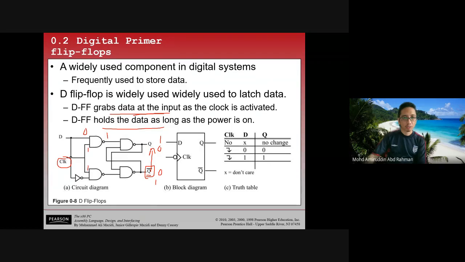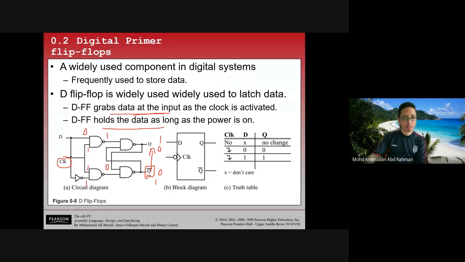Over here, we need to look at the signal that is output. So let's say D is 0, so this will be 1 and then this will be 0. What would be the input of that?